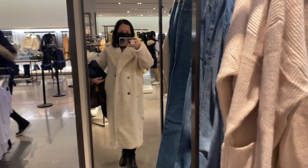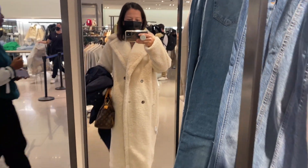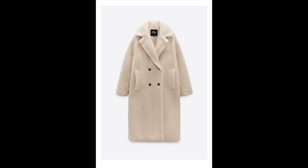The Max Mara teddy bear coat is beautifully luxurious — I checked it out once at Nordstrom and was blown away. It's made from the best materials: silk, cashmere or alpaca, and wool. The Zara one is 100% polyester, but even Max Mara's weekend diffusion line uses not-great fibers. The Zara fleece ecru coat is quite cute, very warm, and very oversized — bear that in mind. If you sell it on Poshmark you'll get most of your money back, which is why I don't hesitate to recommend it.